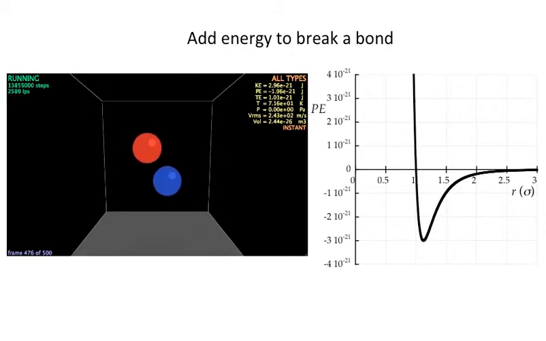And then they started moving faster because I added one more 1 times 10 to the minus 21. So they were still broken apart. But finally in the end the total energy was way up here. So we started out with the total energy here. We added a little bit to get it to here, they bounced around, that was thermal energy. We added a little bit more to get them to there, they bounced around farther. But when we got it to 0, they flew apart, no longer bound.